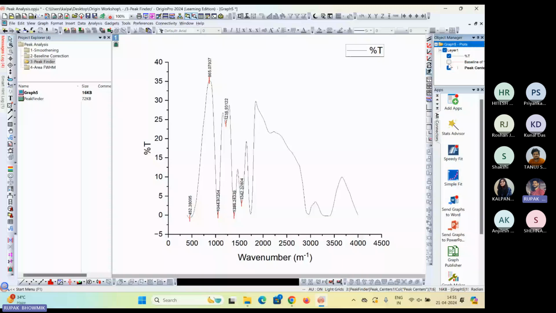If you don't want the peaks, you can disable them. Cool. So any questions on Peak Finder?